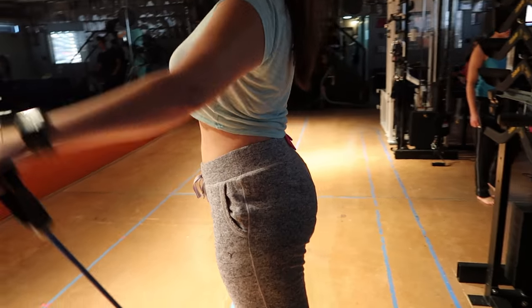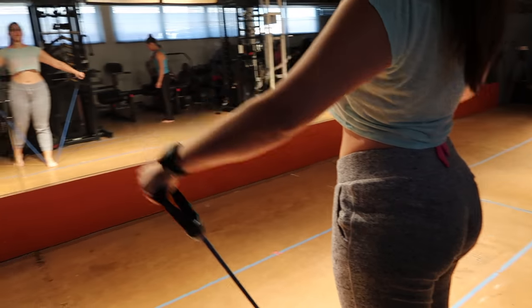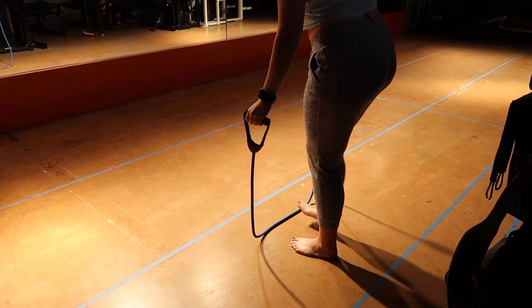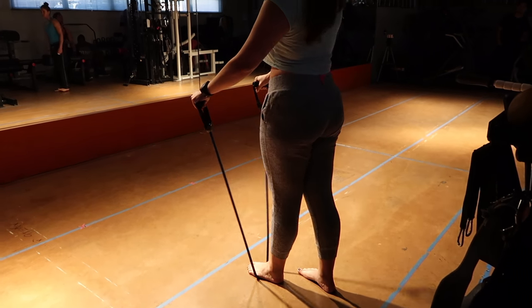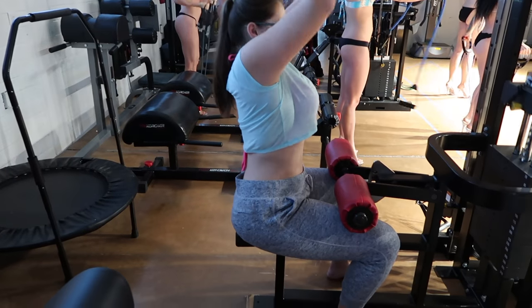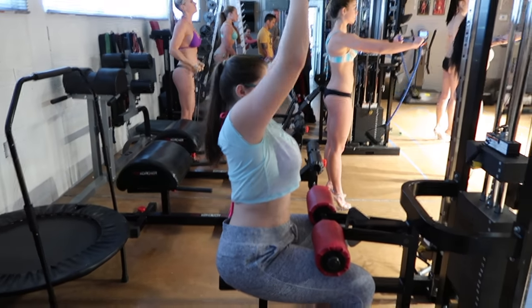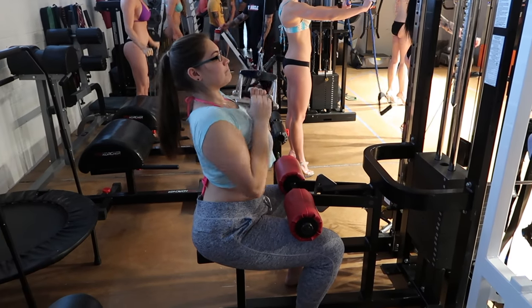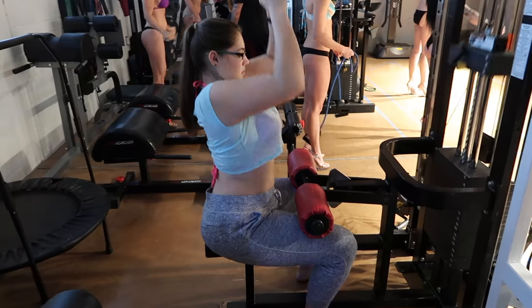For me personally, when I do figure, what you need to do to pump up is obviously pump up all of your body, but you want to focus on your lats and you want to focus on your shoulders. What I'm doing right now is pumping up my shoulders and my lats. The one I did earlier was for shoulders and delts — it was just a band pull-apart and a band raise.